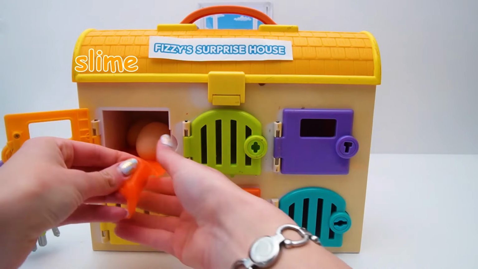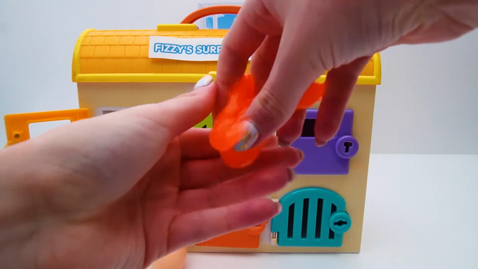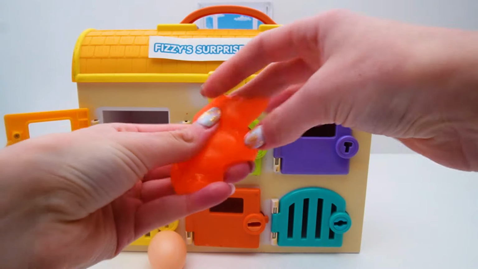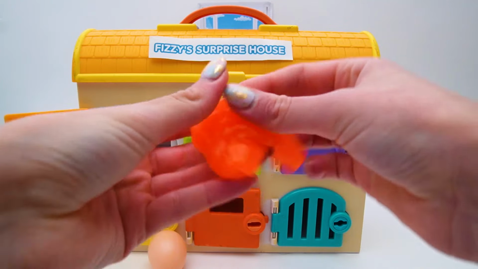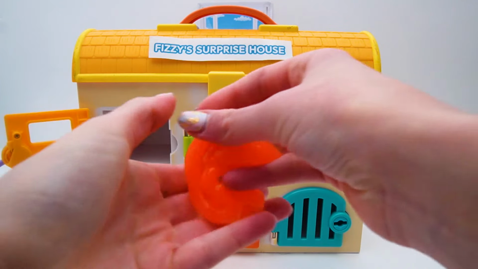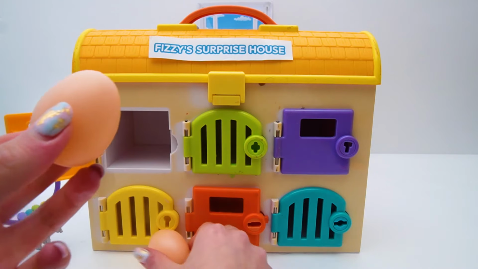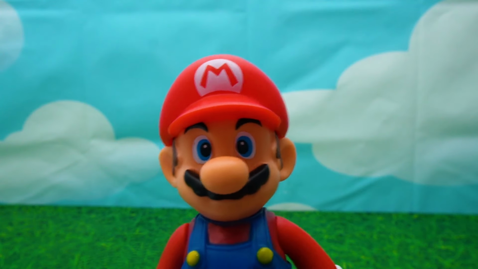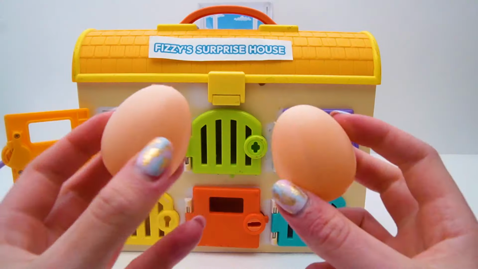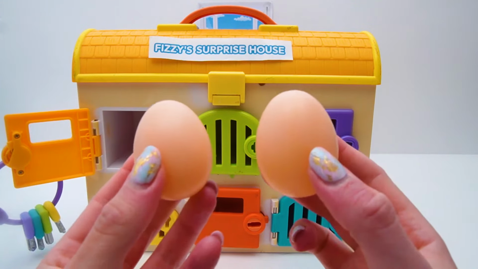Uh-oh. Oh, this one's super sticky. Oh no, it's gone everywhere. Some super sticky, gloopy orange slime. Let's put that over here. I saw something fall out. It was 1, 2 eggs. All right, yummy eggs. That's gonna be so good for our brunch. I love eggs for brunch.